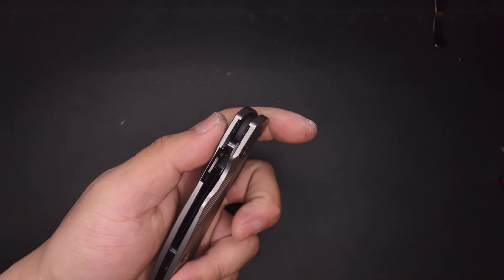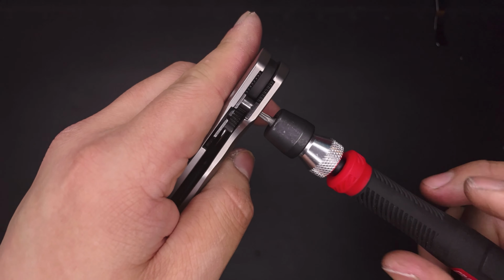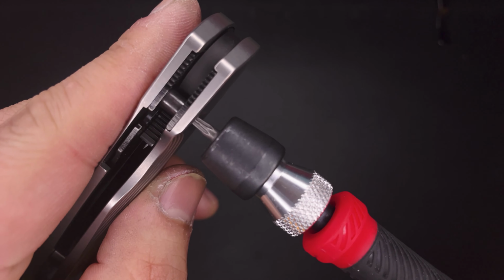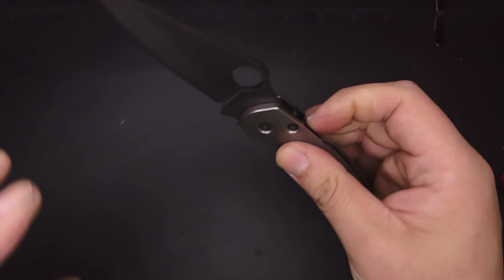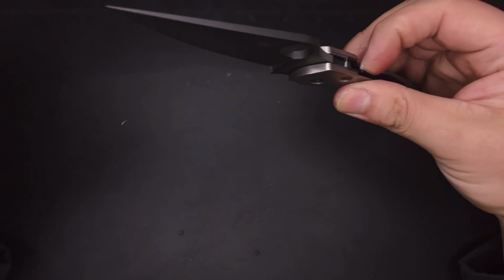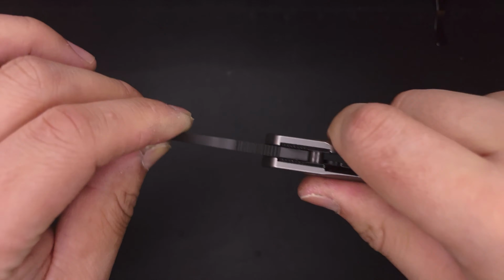Okay, so now from here, let's see if we can get this stop pin to do some fine tuning on the pivot for us. Okay, let's see what that does. Still got a little bit of blade play, but it still drops really well, and we're centered. So since we have the drop that we want, and since we're centered, we know that we need to tighten this just a little bit.